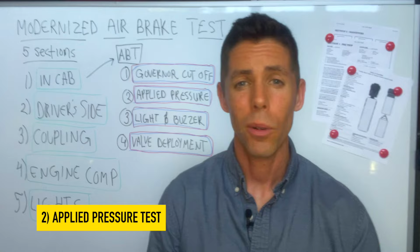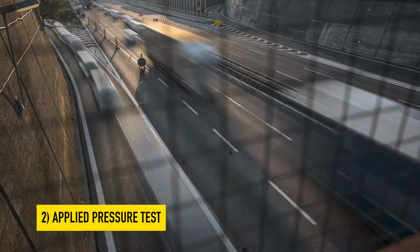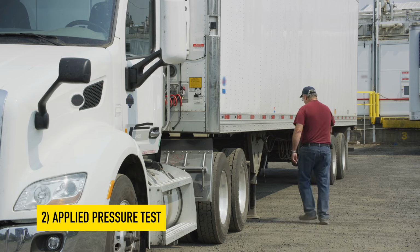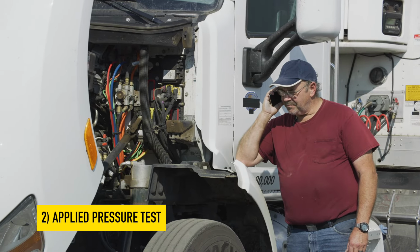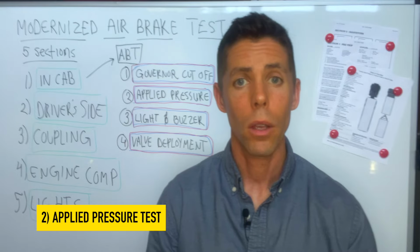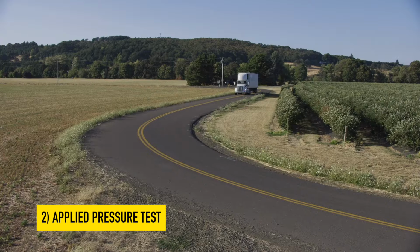Now, we need to make sure we don't have any of those pinhole leaks in the lines or the tanks anywhere before we set out on our day from a shipper, from a receiver, from a truck stop, because it is a much easier problem to solve there. It is a problem that you do not want to have on a secondary or a tertiary highway out in Alabama where you're in hill country and there's no shoulder to pull off on.